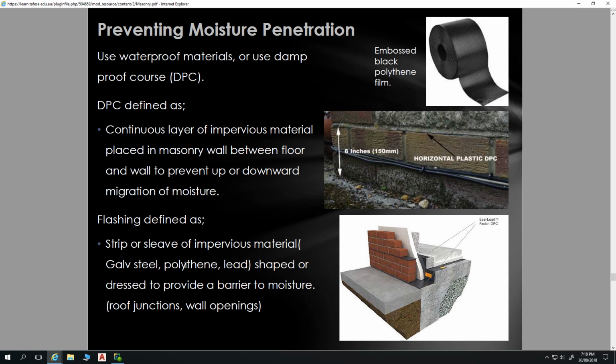So that's your standard moisture prevention. However, it's also commonly used as a form of flashing as well. Exactly this same material gets used on your timber stud around your windows and things like that to direct moisture. So flashing is any impervious piece of material that directs moisture to where you want that moisture, as opposed to where you don't want it to be.